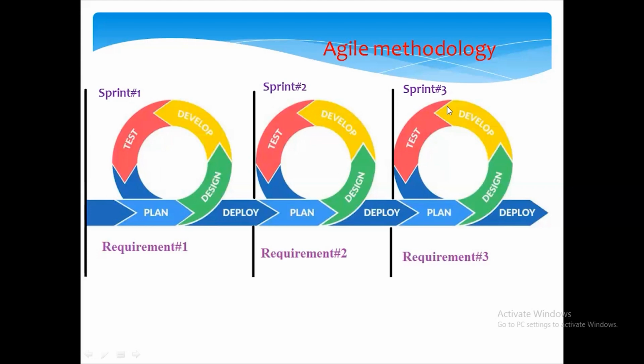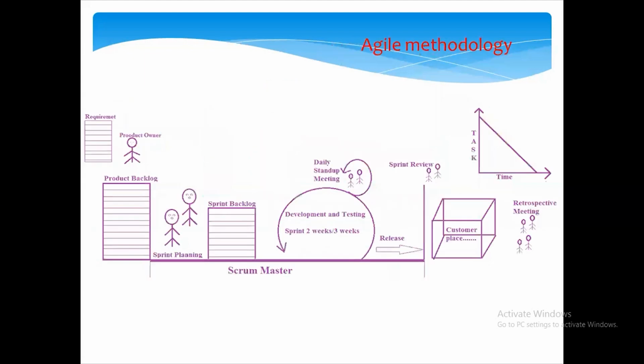So let's move on to the details of this agile methodology and who is going to participate in it. What is the exact agile methodology we are going to follow here? I will explain all these things from this particular picture. Here you can see the requirement is the main part for us. Whatever the model in an SDLC, we pick the requirements from the customer. Here the product owner is the person responsible for taking the requirements from the customer end. He will take the requirements from the customer and convert them into the product backlog.